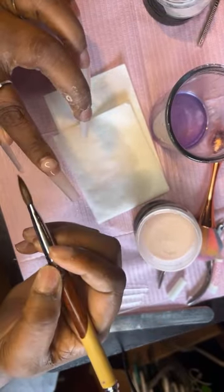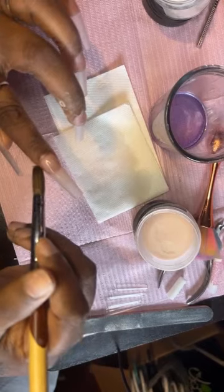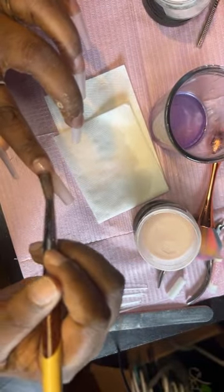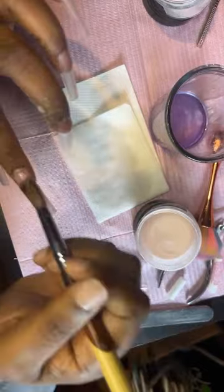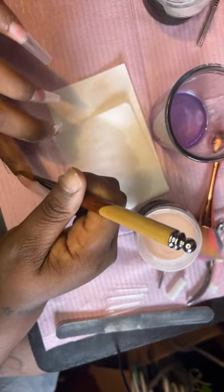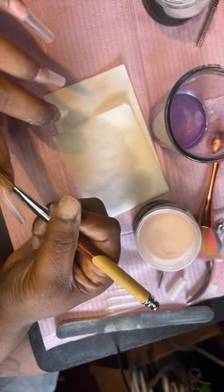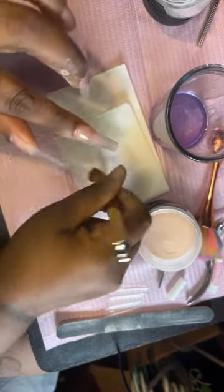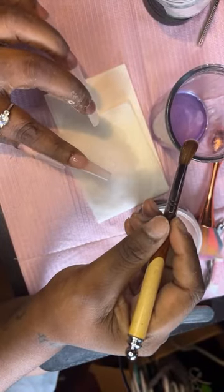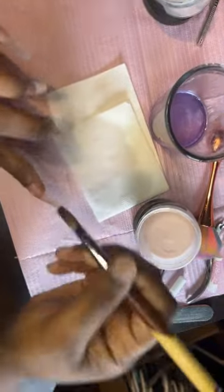I don't worry about putting no beads, but that's how they teach you. If you're trying to learn, you do the 1-2-3 bead method. Some people do the one bead method. I do however many I need to that works for me. So as I said before, do what works for you. If you do nails a different way from what you see me doing, that's fine, because it works for you. As long as it still comes out the way you want it to, that's fine, baby. But make sure you clean up your sides, especially when it goes to running.